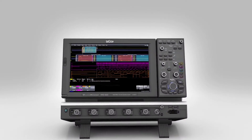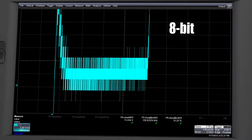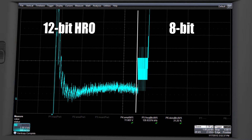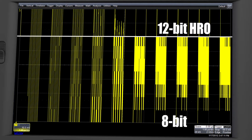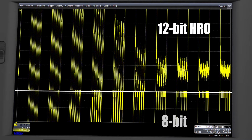Details of serial data are more obvious when viewed in the innovative portrait mode. Waveforms are much clearer, cleaner, and a lack of quantization levels is no longer an issue with a 12-bit oscilloscope. Zooming into waveforms shows small signal variations that may affect your design, but may go unnoticed without 12 bits of resolution.